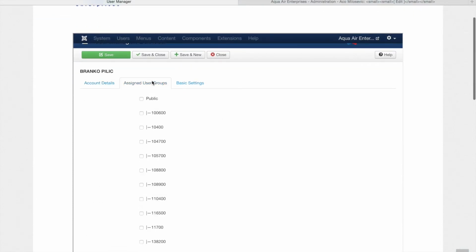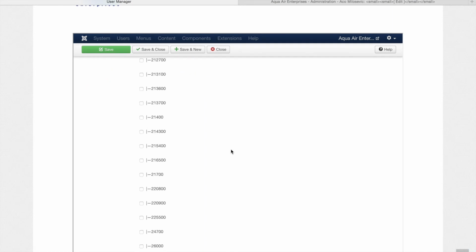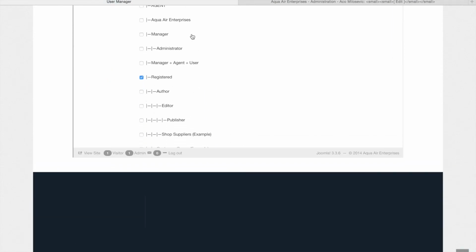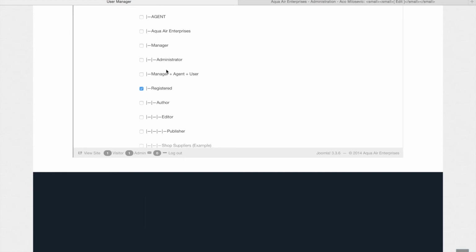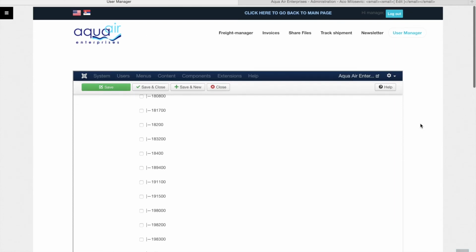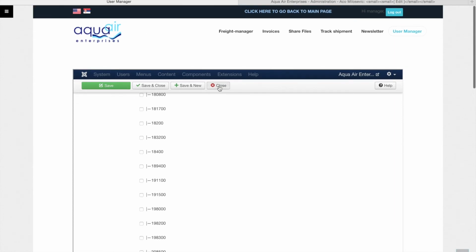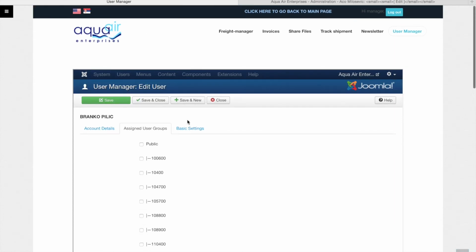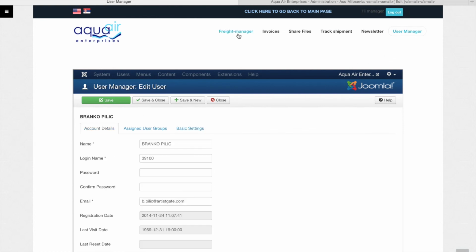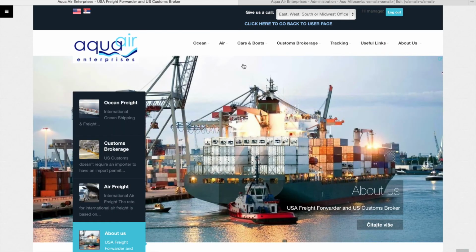So you can assign a different group to a user. Oops, we have many groups here, but we will delete them. So it can be manager, agent, editor, publisher. So it's a nice option to change different levels of access. This is pretty much it about the manager access.